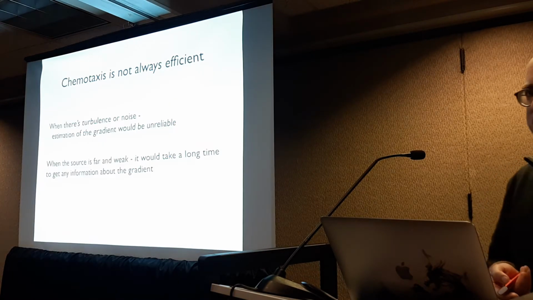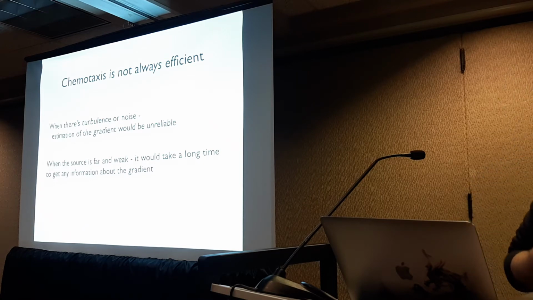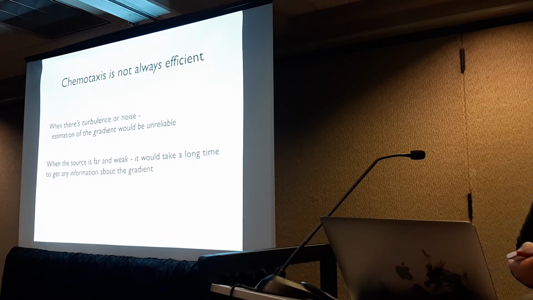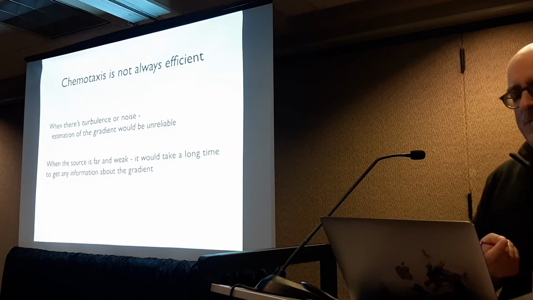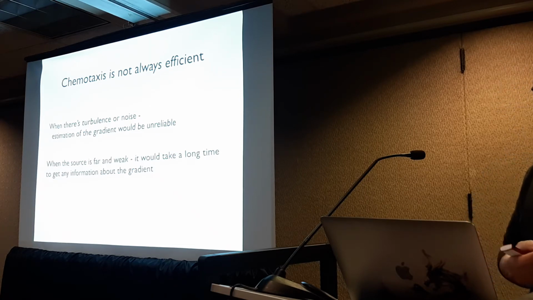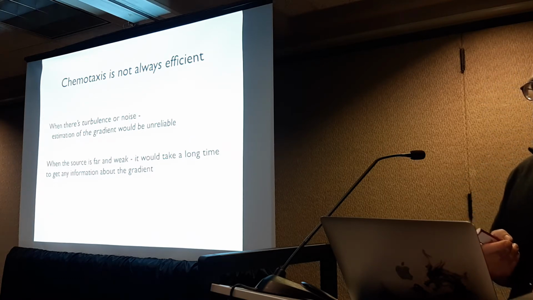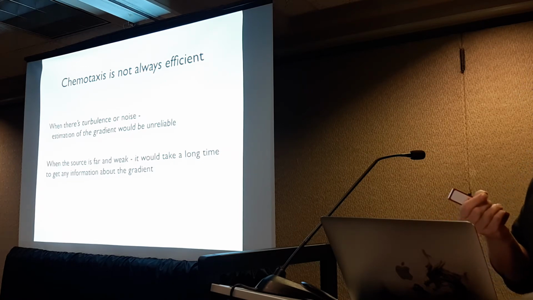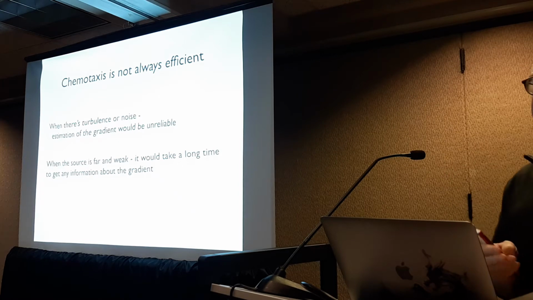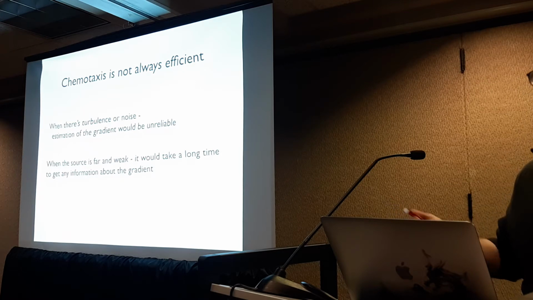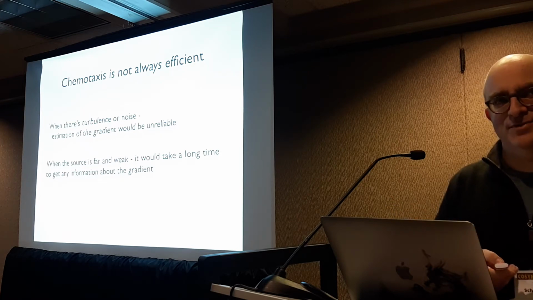It doesn't work so well in two other scenarios, which is what I want to talk about. One is when there's noise or a lot of turbulence, when it's clear that your estimates are very noisy or limited or corrupted, depending on the degree of the noise, of course. And the other is, what do you do when there is a source, but it's very far and very weak? Of course, you could try to compute the gradient, but in order to even sense something reliable enough to get the right direction would usually take a lot of time. So while this would work at the end of time, maybe that's not the best thing you should do.